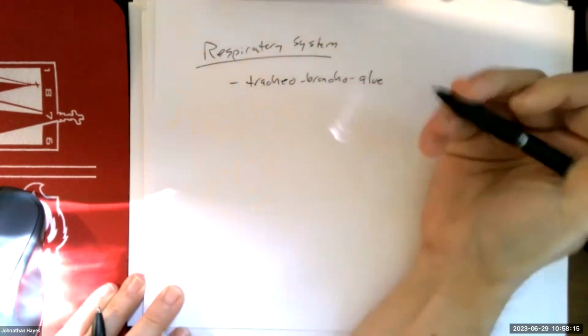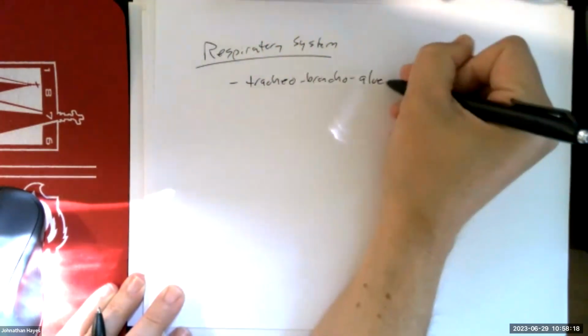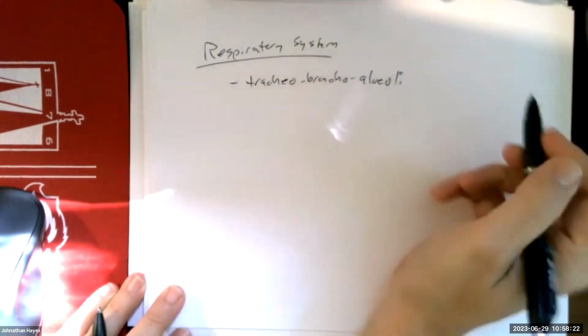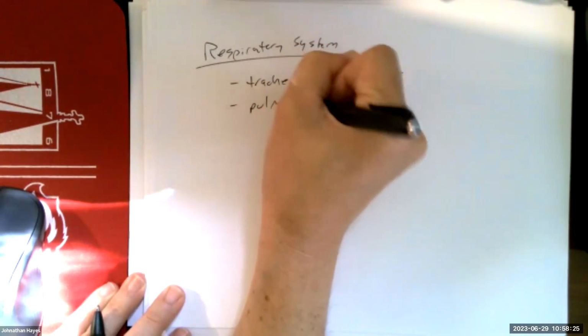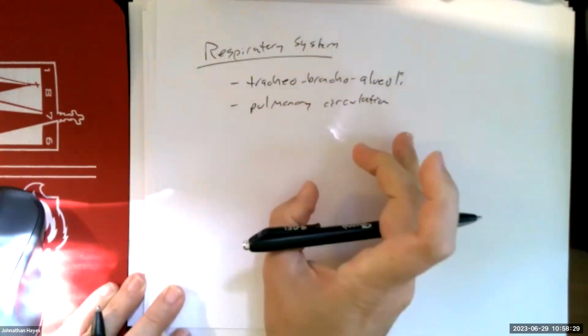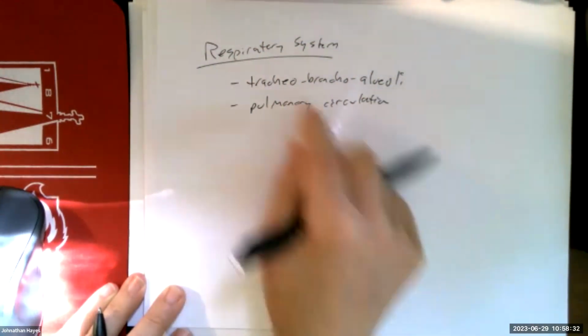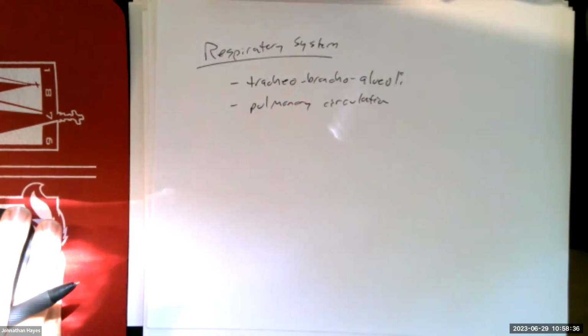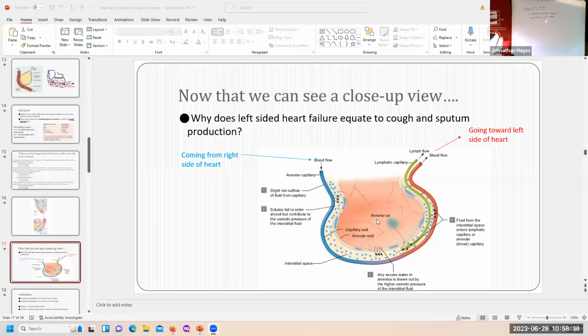And that needs to be patent and open and moving and able to breathe air in and breathe air out. So you got to be able to ventilate with that, but you also have to have pulmonary circulation. And these two have to be able to meet close enough and have a good environment for them to work together, right? So when you get into a picture like this, where you see pulmonary circulation and alveoli meeting up, this gap or this space is a natural space that exists there, has to stay consistent, right? So let me show you what I'm talking about.